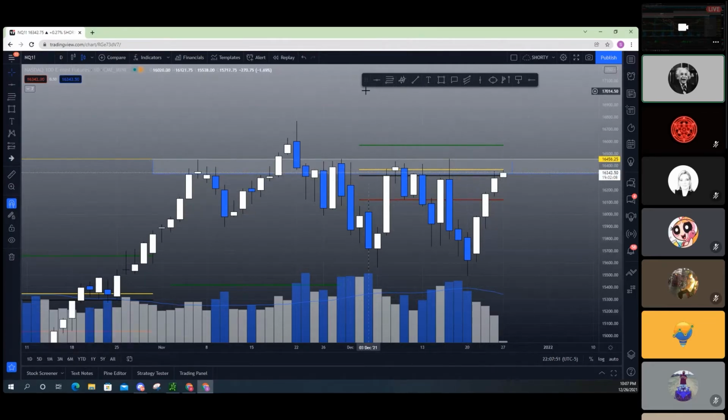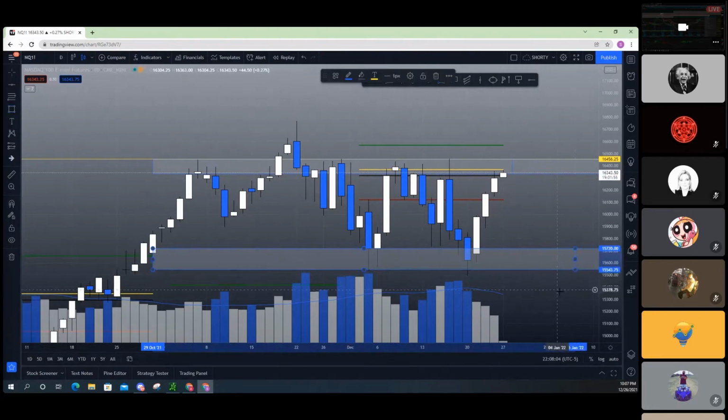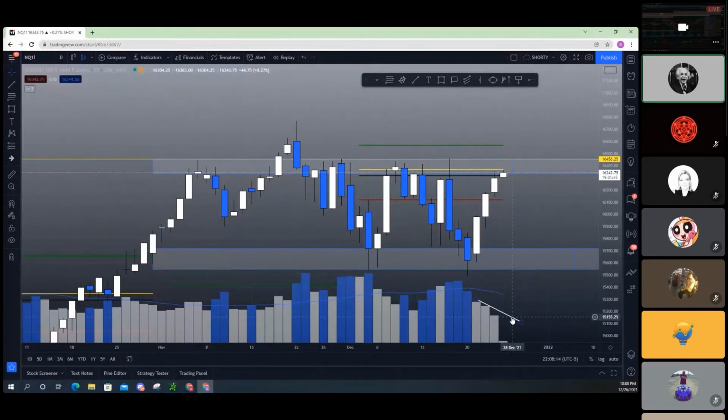I would not take it long. Anyone noticing anything risky here? Somebody has to see it. Is there a warning sign to anyone? On a smaller time frame, that spot's been touched like 1, 2, 3, 4, 5, 6 times. Okay, that's good. What about this right here? Volume anomaly. There's a huge volume anomaly right here. And this is where you have to think like a trader, like a machine.